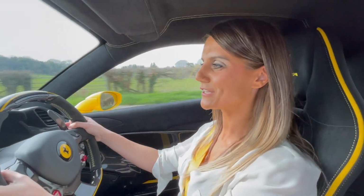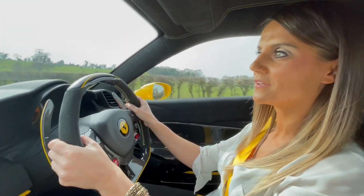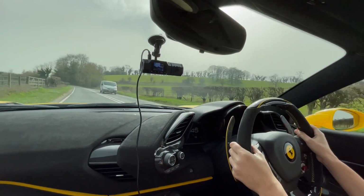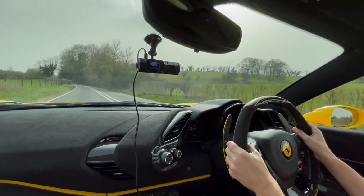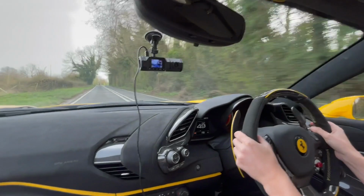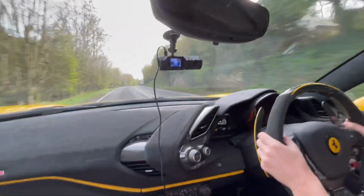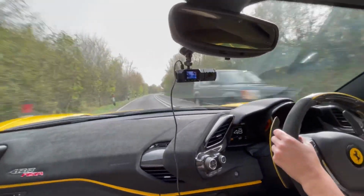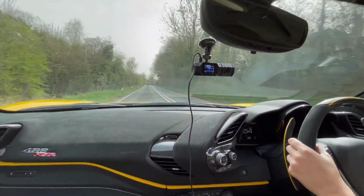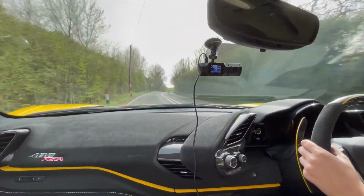Hello everybody, so you'll see we're now behind the wheel of the 488 Pista. Hopefully you can hear me. I've put it in its quietest mode at the moment, so it's in Sport. At some point we'll try the various modes. It's got active suspension on the car, so it's constantly adjusting to the load on the car. In the corners it's stiffening, in a straight line it's softening. And at the moment it's in its sportiest chassis setting.